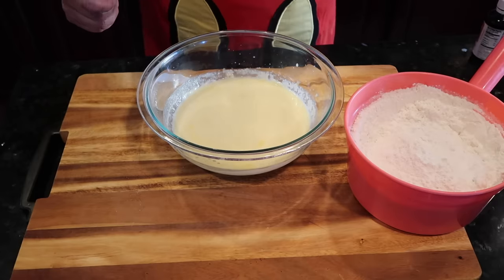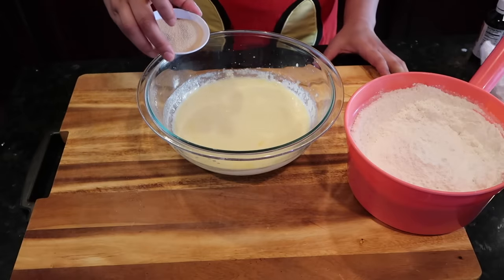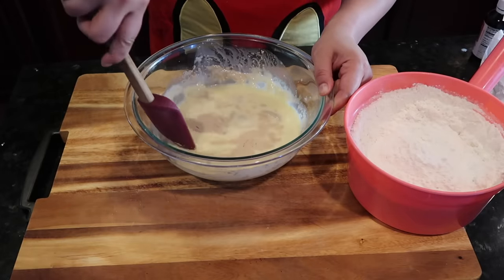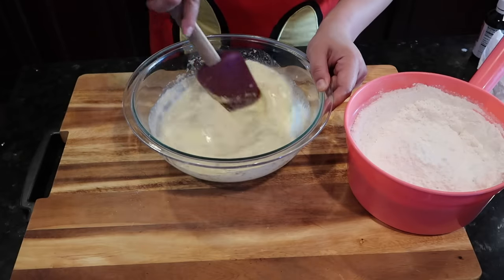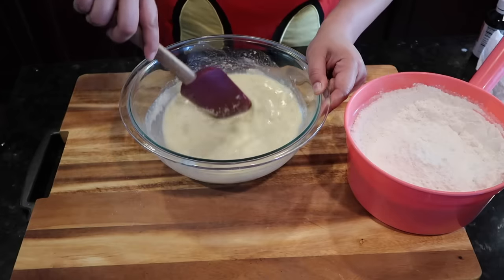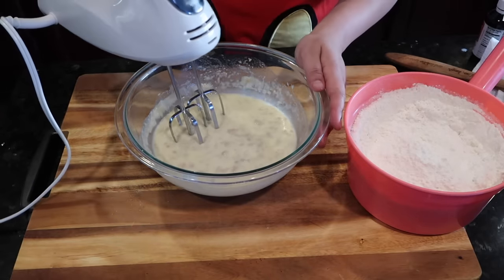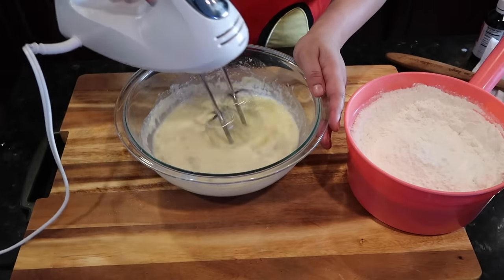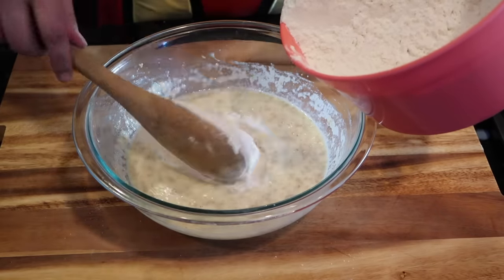Ooh, it's nice and warm in there. You don't want it to be too hot in here. It just has to be warm enough for your yeast to absorb everything. So go ahead and add your yeast. I'm gonna give it a quick mix with this. To our blend, I'm gonna slowly start adding in our flour.